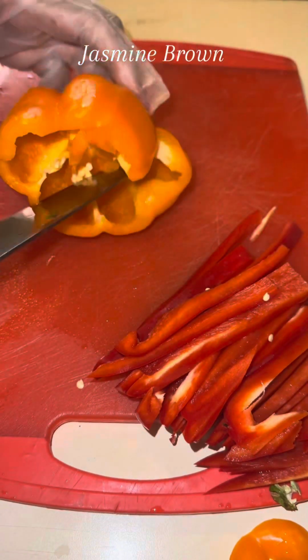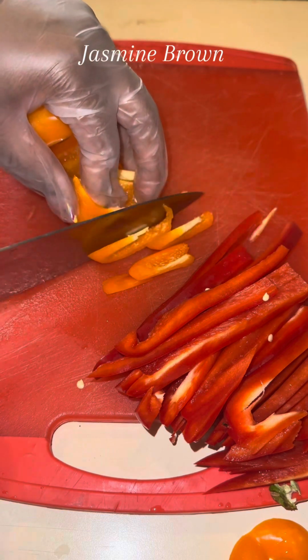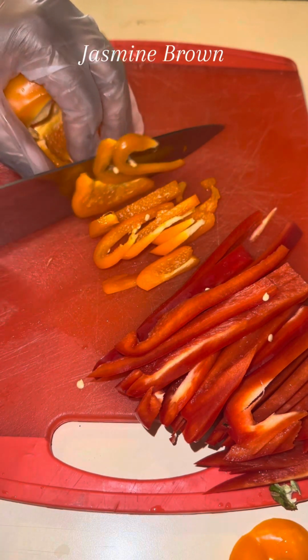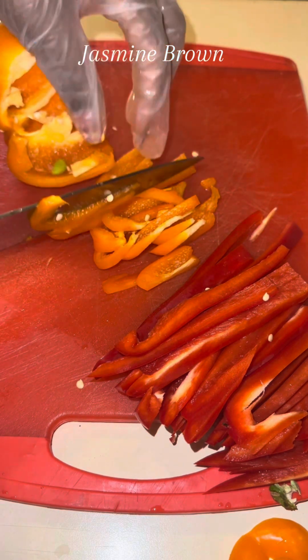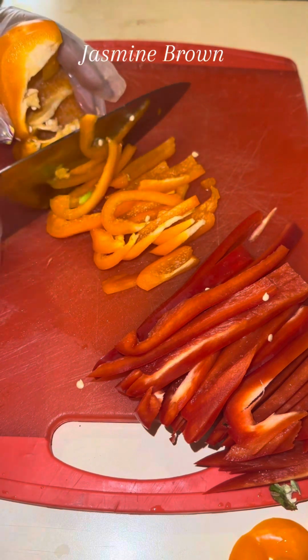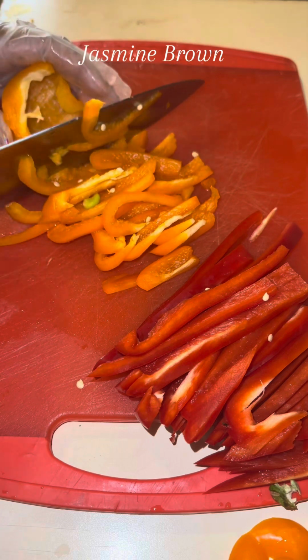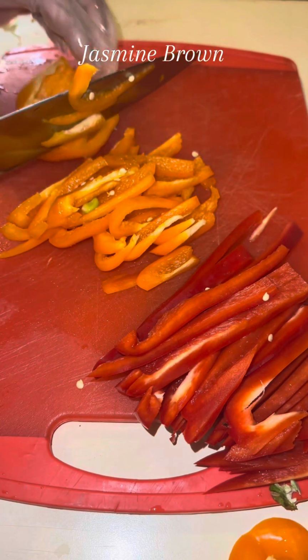After I get my bell pepper sliced up, I do have in my freezer a bag of onions that I sliced up last night and put in there for when I'm ready to use it. So whatever bell peppers I don't use for this morning's breakfast, I'm going to put the rest of them in the freezer with those onions. And there I have some onions and bell peppers already ready to go for the next meal that I'm going to make. And I like doing that because it definitely makes mealtime go much smoother and it's easier.